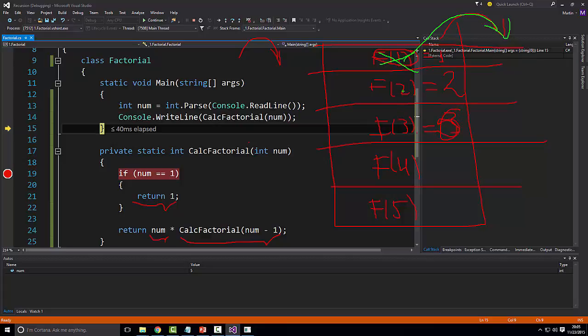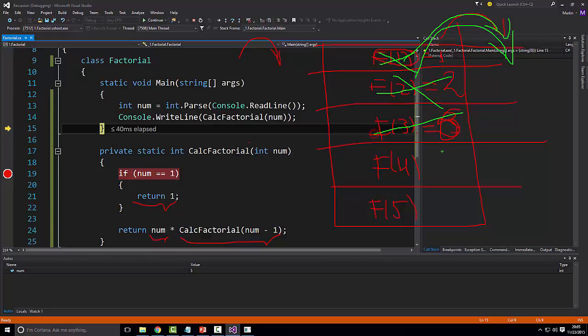In the meantime, every time I go back down the call stack, or when I know a value of my f, I just remove it from the stack. So I know that I should keep going down the call stack until it's empty and all of the code has been executed.